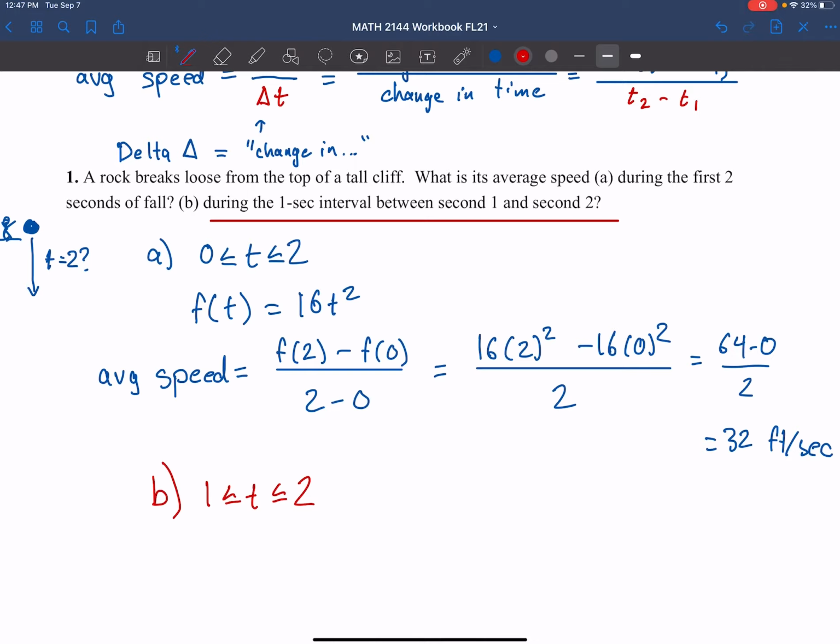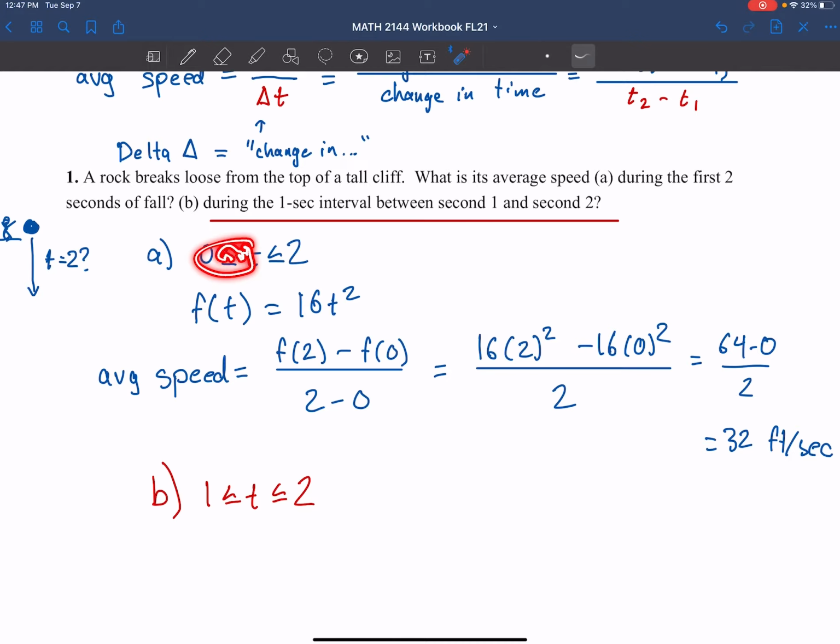We have a vote for faster. We have a vote for slower. Do we have any votes for I'm not sure? Caleb, why do you say faster? Because things accelerate as they fall. Things accelerate as they fall, and if you think about it, we're ignoring that first second where it was still accelerating. So let's go ahead and verify that, and it will make sense.